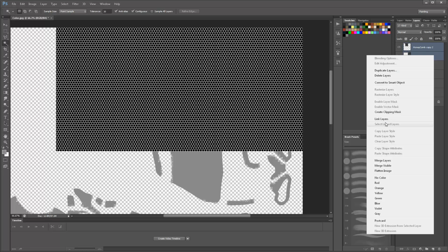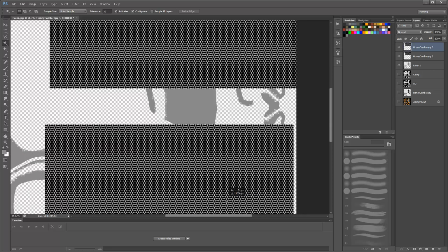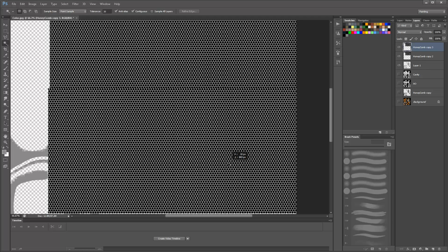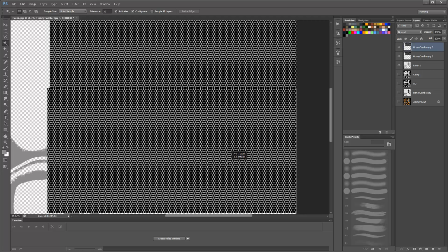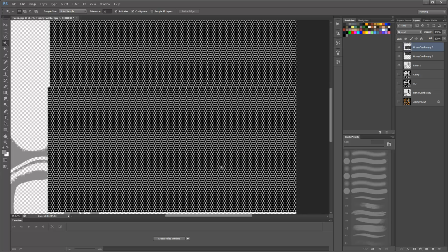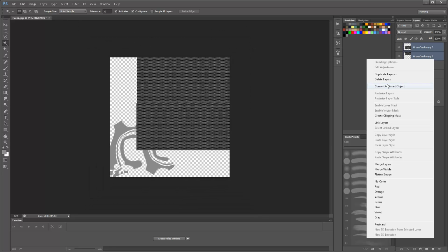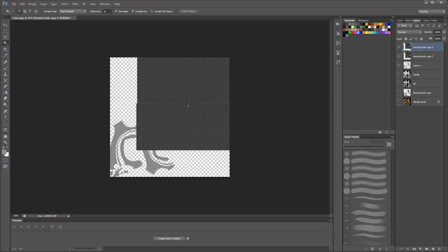Choose both these layers, rasterize. Alt M, Control M doesn't merge in Photoshop, so Control J. If you don't have Photoshop, you could use GIMP, but if you don't have Photoshop, you should Google how to get Photoshop. You didn't hear it from me. And we'll merge these layers, Control J.